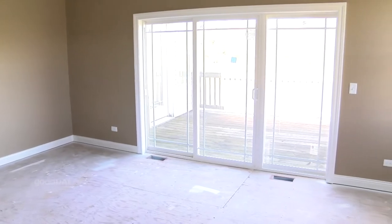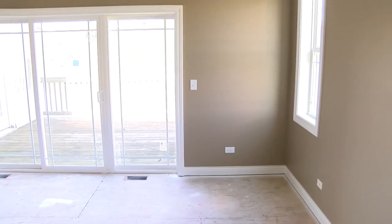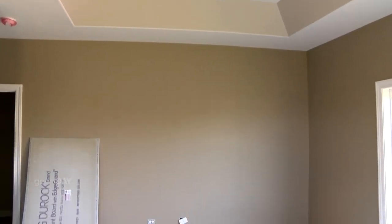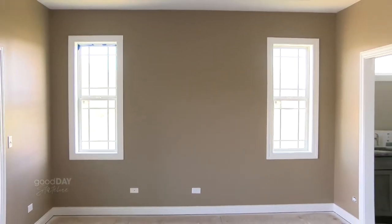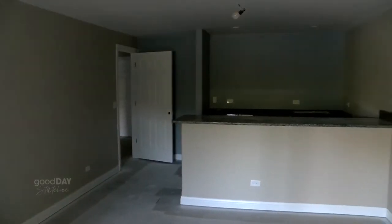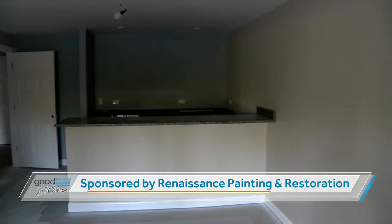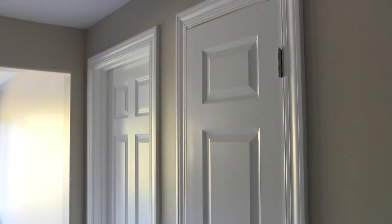So if somebody is getting ready to move to a new house, they should call you like how many months in advance, or what's the process for a new project like this? Basically just after drywall and electricity, but before the plumbing and the floors come into play is when we do things. And that also goes for new construction basements, refinishing them, additions to your homes — it's usually just after the electrician and before the floors.